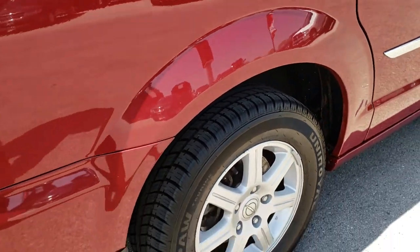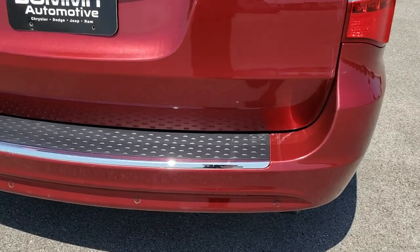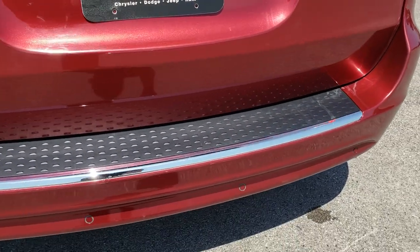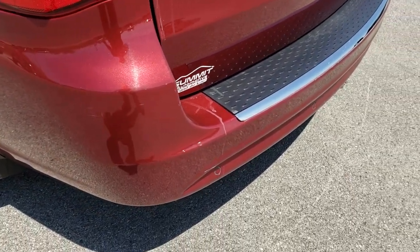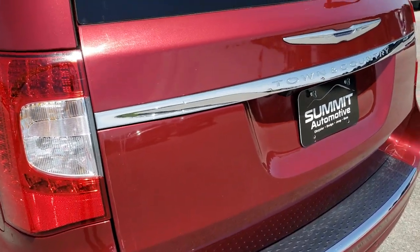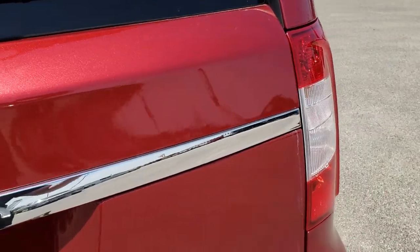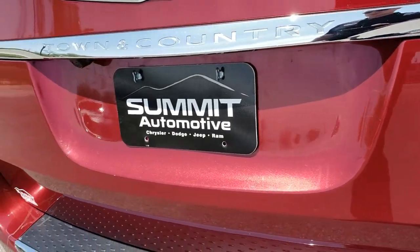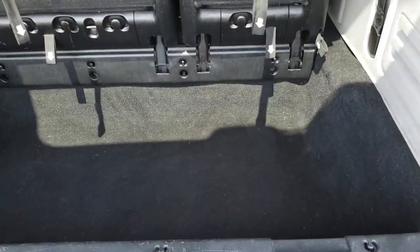Passenger side rim is very nice and clean, and you can see that the back tire is brand new as well. What I like about the Chrysler and Dodge minivans is their four-wheel disc brakes and the stow-and-go system. Rear bumper is in pretty nice condition and it does have the backup sensors. This one also has the blind spot and cross path detection system. Rear gate is in really nice condition, no dents or dings, and it is a power lift gate so you can control that with the key.